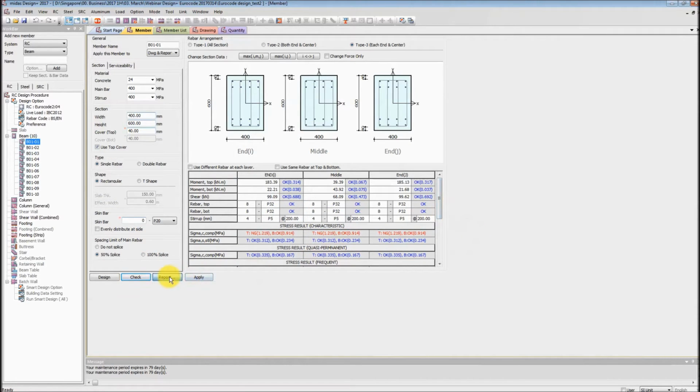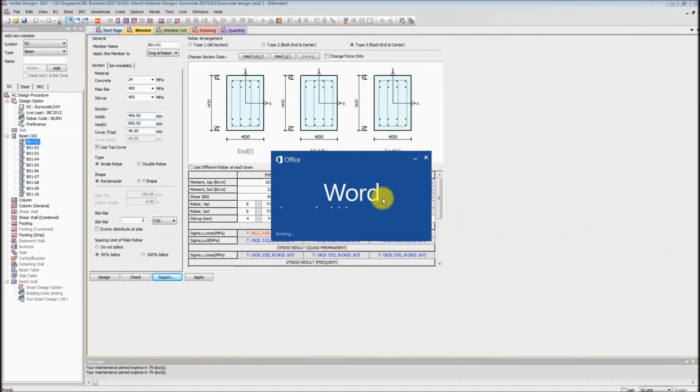Then in the report, we can generate a detailed report, summary report and input list report. If I open this detailed report, I pre-generated it. The program generates the report as a Word format file if I use this button.